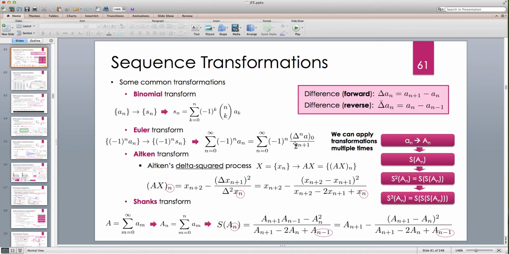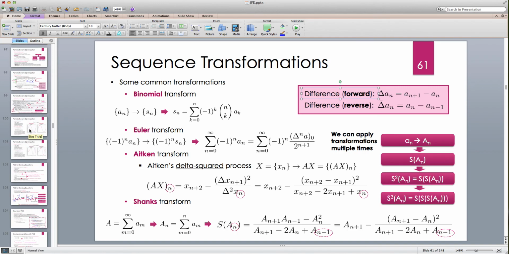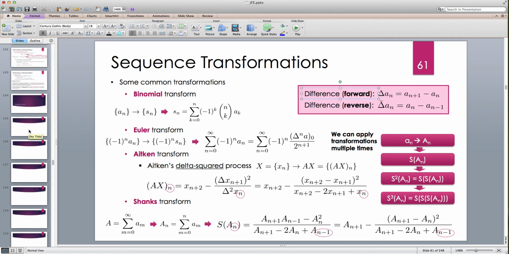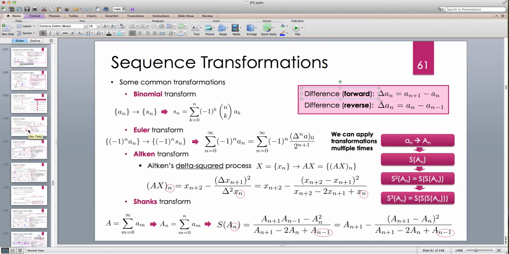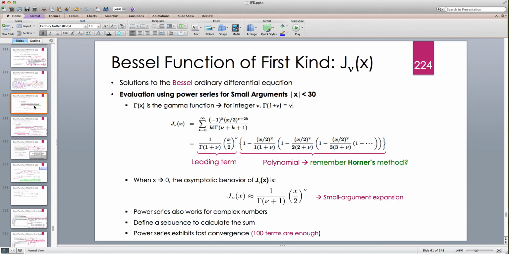So we make the convergence faster by taking the nth forward difference and dividing it by 2 to the n plus 1 power. But again, the series itself for the Bessel function is fast enough. So with 50 terms or 100 terms, we get very good convergence. So we don't need to worry about accelerating it.